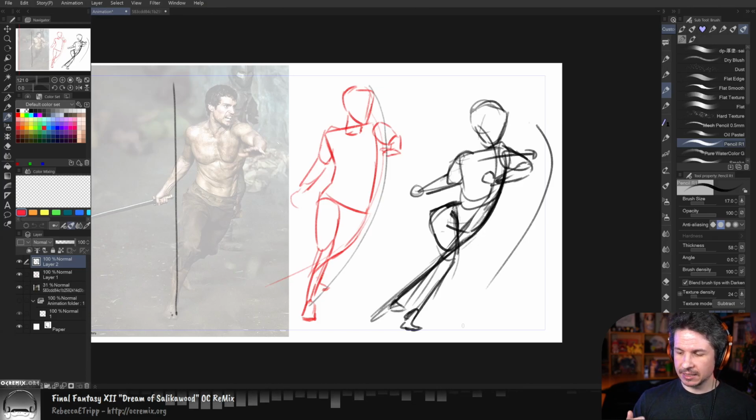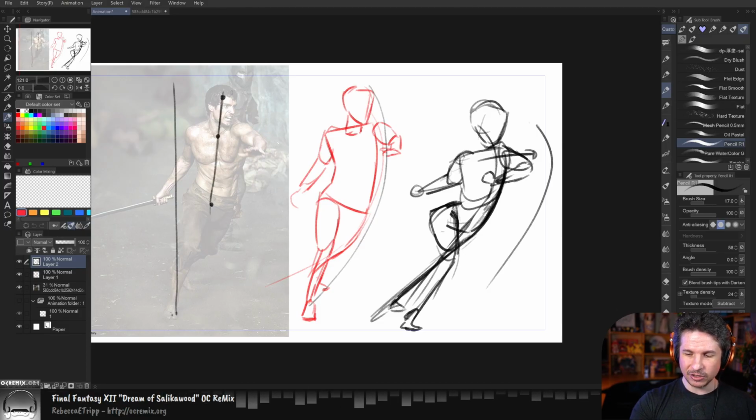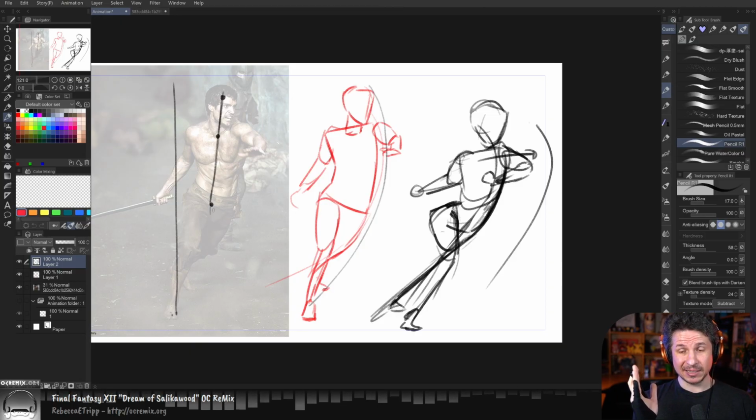The other thing that can often help is looking at the center points of your body. So if I look at the center point of his head here, center point of his neck, so usually look at the center of the clavicles here, and then center of his hips. See how that curve? One, it's not too much of a curve. It's almost just a straight line. And two, it's just slightly bent.